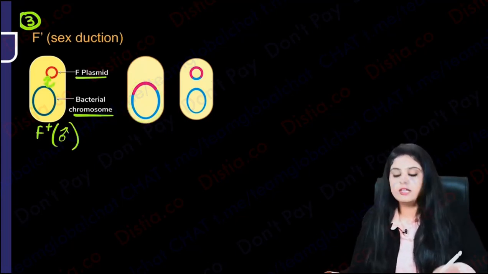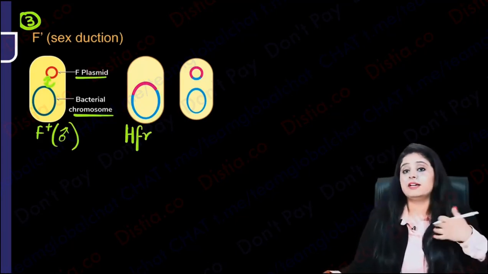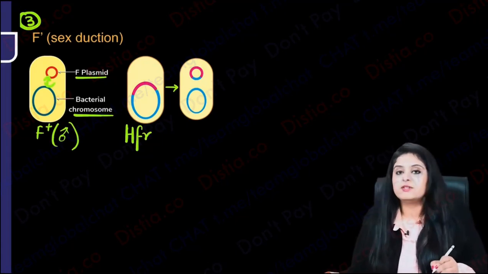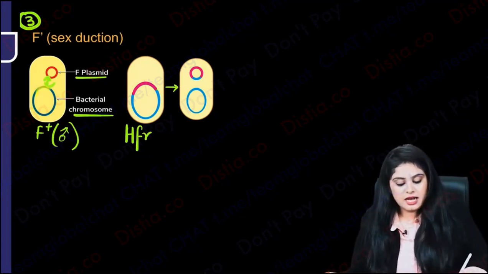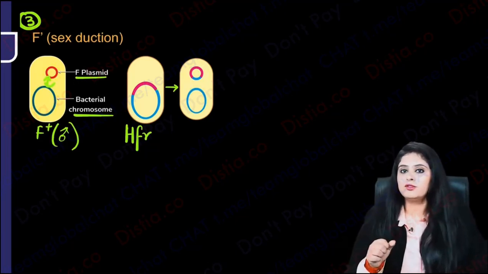They have entered into a relationship. Can I call this a high frequency recombinant? You know this too, ma'am. But after every relationship comes a breakup. Next step, they decided to break up. The DNA said, I am getting separated. Plasmid said, I am also getting separated. But does a separation happen without memories? No. You take memories, you take your gifts also back.